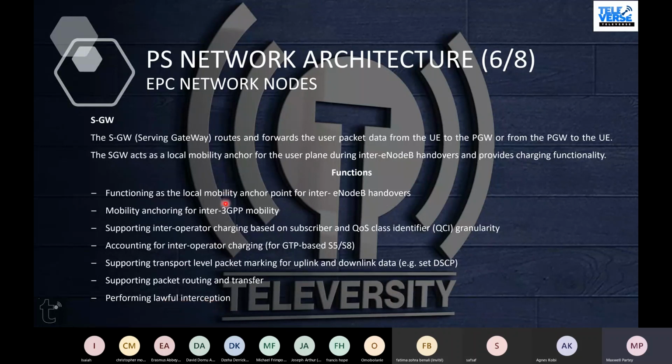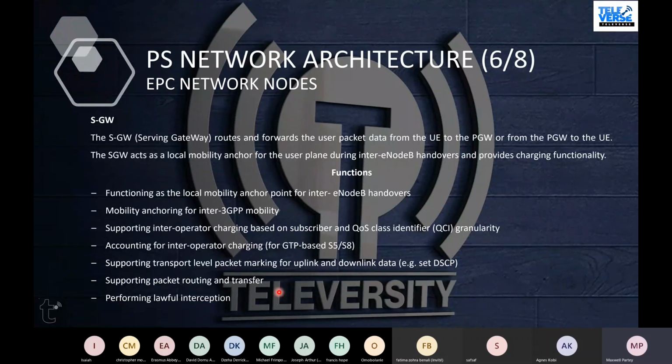Now, all that I mentioned above is anchoring the transport or the user traffic from the user towards the PGW, making sure that we are being charged correctly, and then also making sure that the packets that we are sending in and out of the packet core are being marked. Now, in the packet core, we have something we call the QoS.